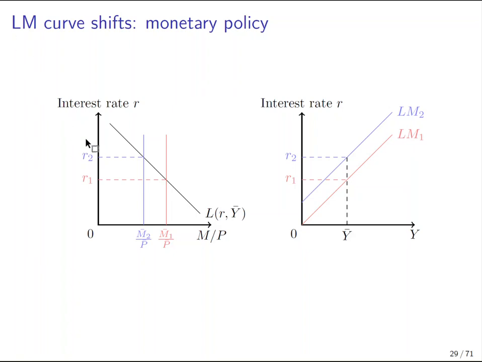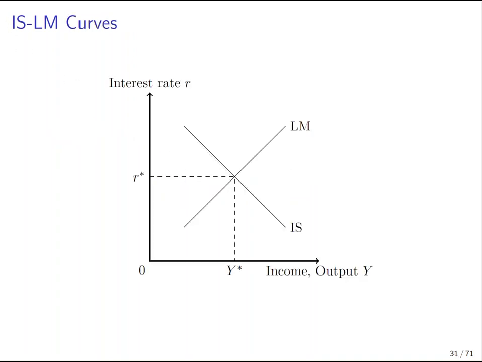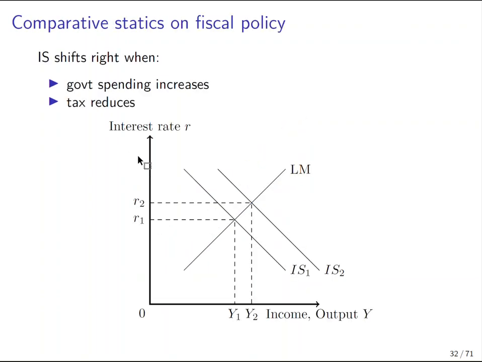Okay. Now we have the LM curve, so you can combine the two. We have the IS-LM model. The IS curve is the goods market, this is the LM curve, and the important part is this one. This is the model we want to have. Remember, downsloping IS, upsloping LM. And then what we want is to look at how monetary policy or fiscal policy change the outcome here.